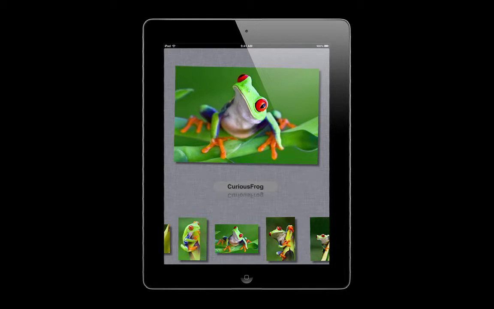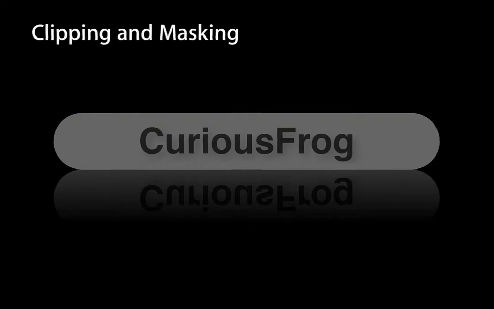All right, so let's look at our app. The first thing I want to focus on is this text label in the middle. Now, there's a number of interesting things going on in this, but the first one that we're going to look at is the clipping and masking that we have happening. Now, we've got those rounded corners around the edges, which look really nice, but I've done it in the easiest way that I could think of, which is to set the corner radius property on the underlying CA layer behind the UI view. Corner radius just lets us define that the corners of a layer should be rounded.